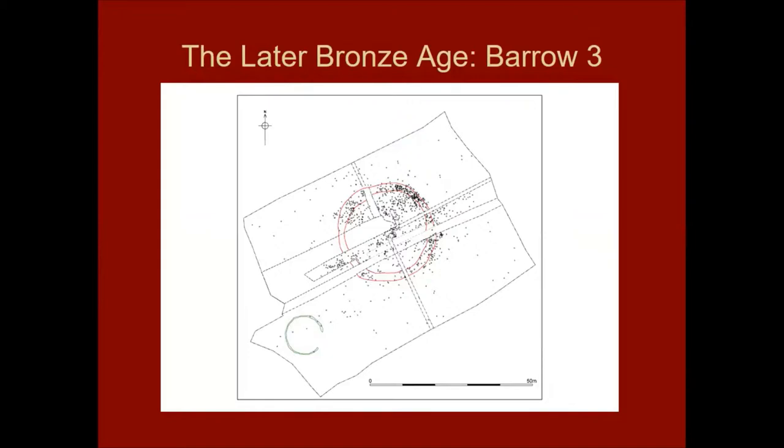Now, Barrow 3 had a really interesting later story, in contrast to the other barrows that we looked at earlier on, possibly because it was slightly bigger than the other two, possibly because it had survived as an earthwork for longer. In the later Bronze Age, a good few hundred years after it had gone out of use as a Bronze Age burial ground, it became the focus for the local flint knappers. All of the dots that you can see on here are the remains of flakes and cores and debris that people making flint tools in the later Bronze Age left behind. It was very noticeable that there was a clear concentration on that mound, and you can really see it, can't you? And some of this stuff would have been dispersed by the later ploughing.